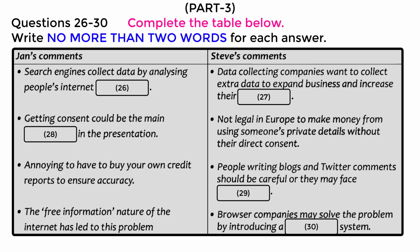Anyway, we need to decide how to split this up. How about if one of us does an overview of the general issue and the history of it all to date? I think I might tackle that. You'd be better on the technical stuff. Great. Then I'll look at new developments and make policy recommendations.